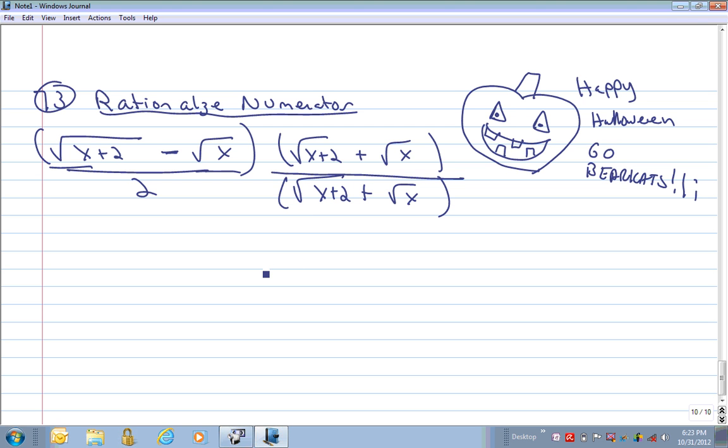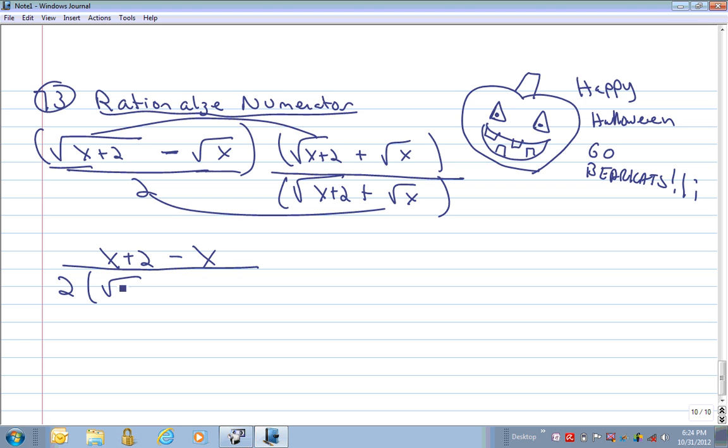All right, so let's take the numerator first. Because they're conjugates, just like always, the middle terms would cancel, so you only need to multiply the first times the first. If I multiply the square root of anything times the square root of itself, then it makes my radical go away. So the square root of x plus 2 times the square root of x plus 2 is just going to be x plus 2. Then if I take a negative times a positive, I'm going to get a negative. If I take the square root of x times the square root of x, it's just going to be x. In the bottom, I have 2 times all of this stuff. I'm just going to write it just like that for right now. Just 2 times, and then the square root of x plus 2 plus the square root of x.